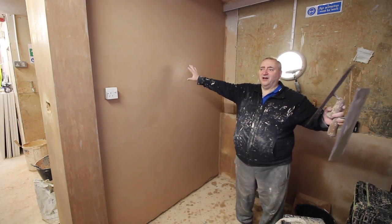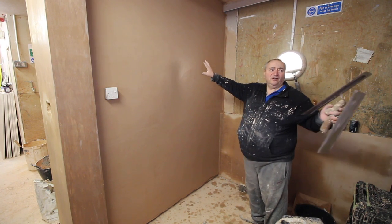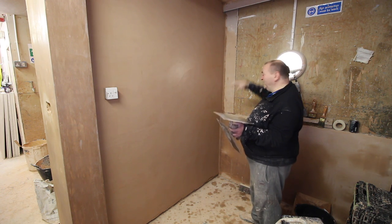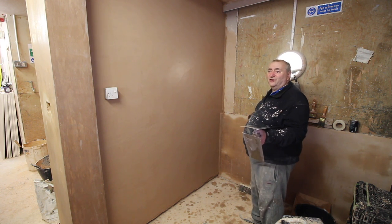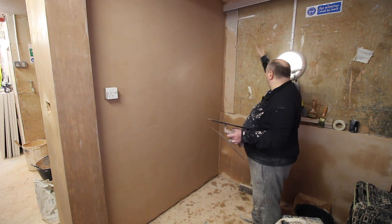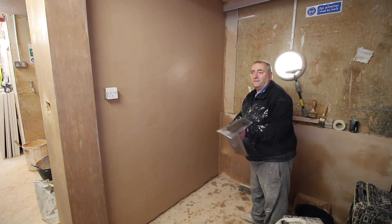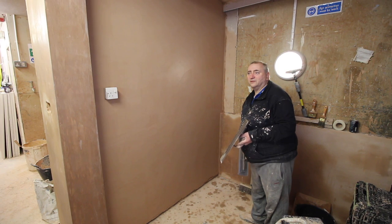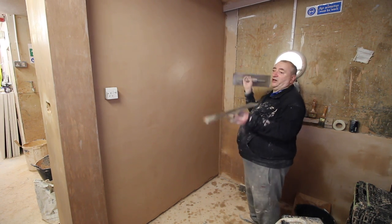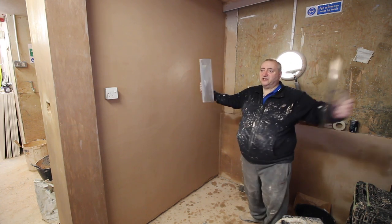So if you've done that and that, and you've got a window with beads, you've just got to decide. The biggest area, you would do the soffit with it, because nine times out of ten you're not plastering the sill. So you just do the wee soffit with the bigger area, and the two angles would get done when you're doing the smaller areas. What if you were starting on the ceiling? I would do the ceiling, the outside wall, and this wall here, everything facing that way at the same time. And then the next mix, I'd do the two bigger ones.